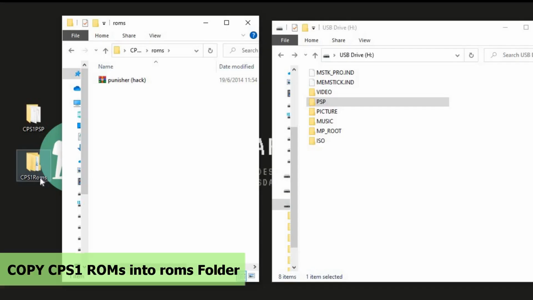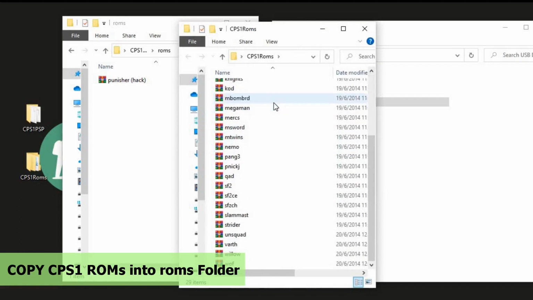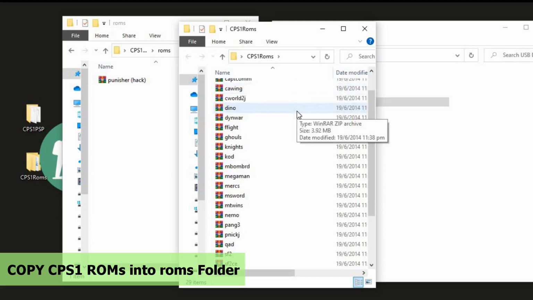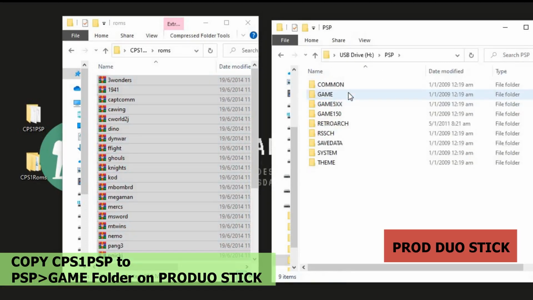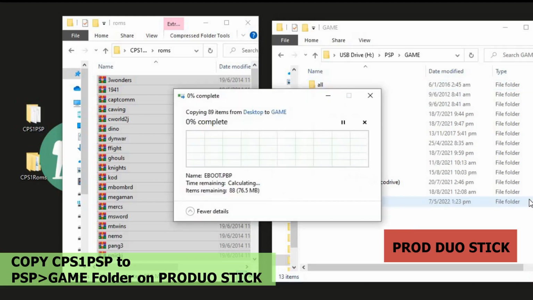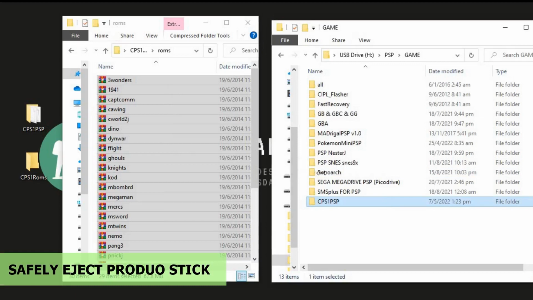Here I have a folder of some CPS1 game ROMs. Copy the ROMs and paste them onto the ROMs folder in your CPS1 folder on your desktop. On your Pro Duo memory stick, open the PSP folder. Next, open up the game folder. Now copy the CPS1 PSP folder on your desktop and paste it onto the game folder on your Pro Duo memory stick. This will take some time. Once it's done copying, you can safely eject your Pro Duo memory stick from the computer.